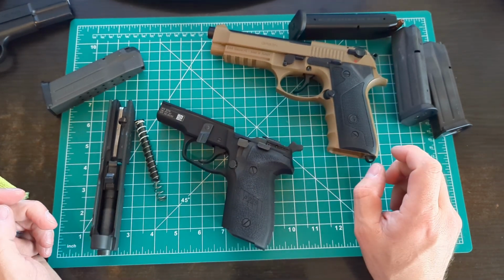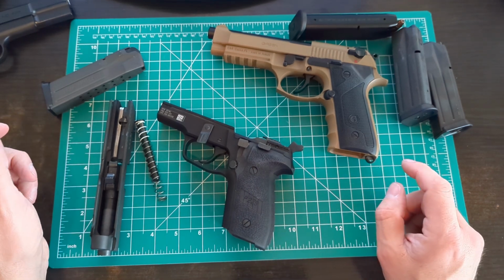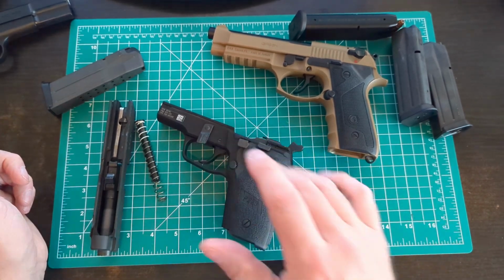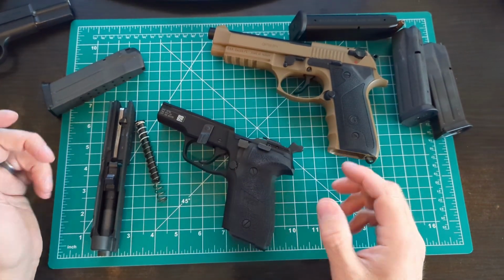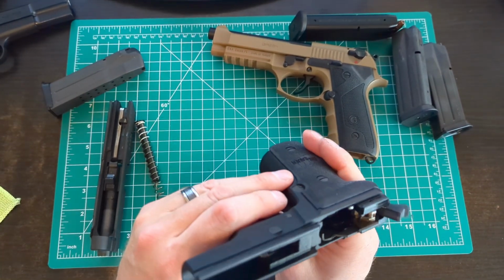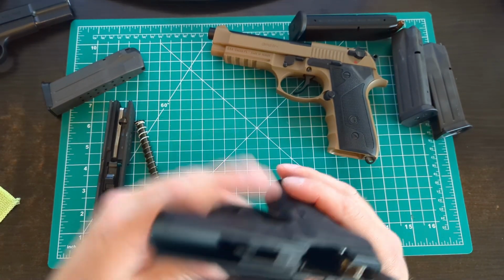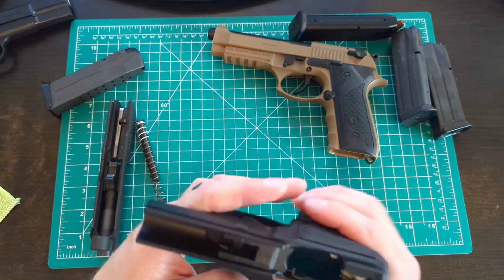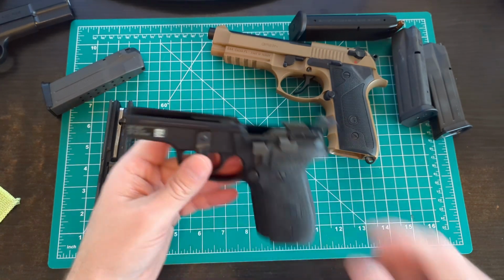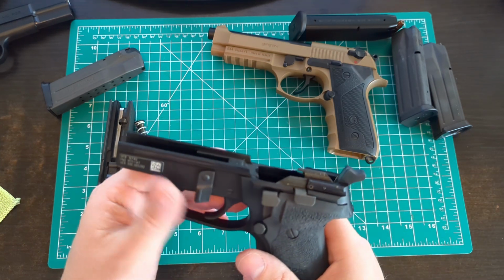So I went into my local gun store. I sold a couple of my other guns, so I had some cash in my pocket, and I was like, let me go see. I haven't had one of these in a while, and I haven't had an HK. I couldn't find an HK that I wanted. And then I saw this. They said it was used, but there's no signs of wear on here. It looked like the original grease. No scratches, no blemishes, no holster wear for $970, which I think these new are normally like $1,099. They're about $1,100 plus tax.